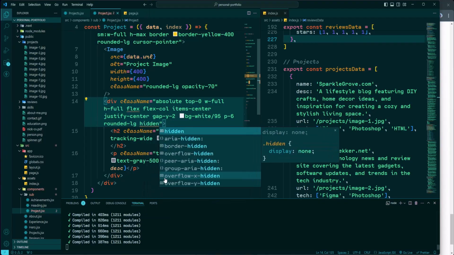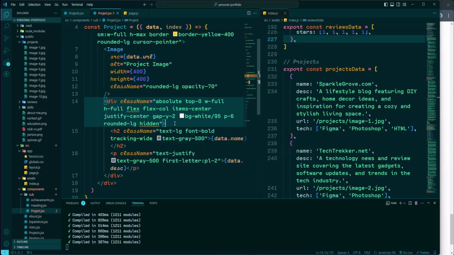So by making those modifications, we have essentially transformed our project display into a dynamic, data-driven system. Now, whenever we want to add a new project, we just need to update the project's data array in index.js file, and our UI will automatically reflect those changes without modifying any of the JSX in the components. This makes our project section highly flexible and easy to maintain.